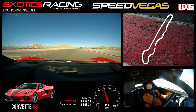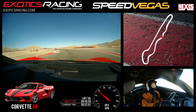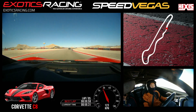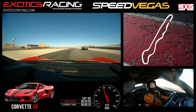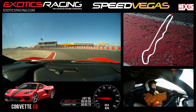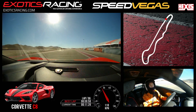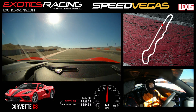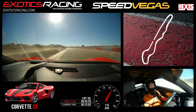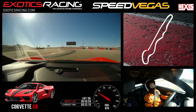Up. Brake. Shift down. Gas. Brake. Shift down. Turn in tighter. Gentle. Easy gas. Grab the right side. Up. Up. Brake. Shift down. Another one. Off. Let it roll. Gas again. Good stuff. Right.